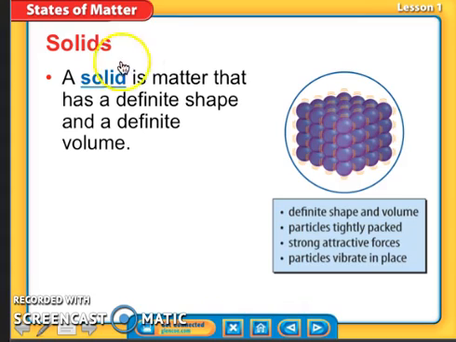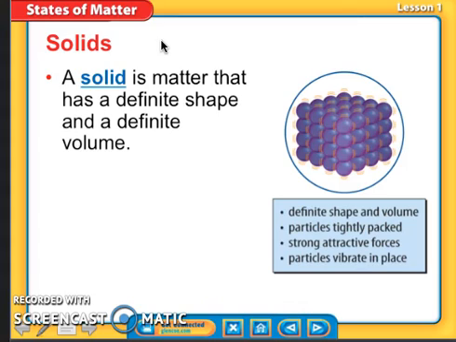Solid. Matter that has a definite shape and a definite volume. This is what you're going to write down. So solid is matter that has a definite shape and a definite volume. I want you to write that as a definition. Now, on the bottom of your Cornell sheet, you see a spot for a picture. And this is the picture I would like you to try to draw. Now, solids have a definite shape and a definite volume. The smartboard has a definite shape and a definite volume.